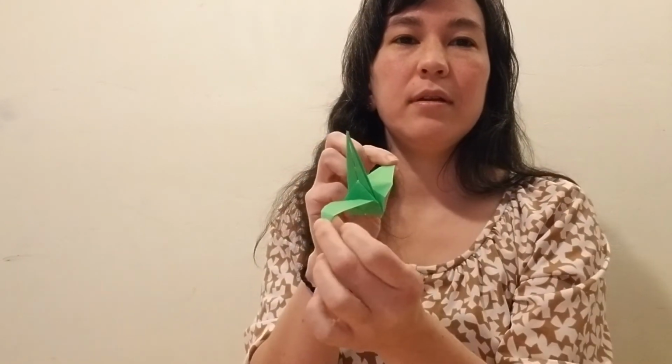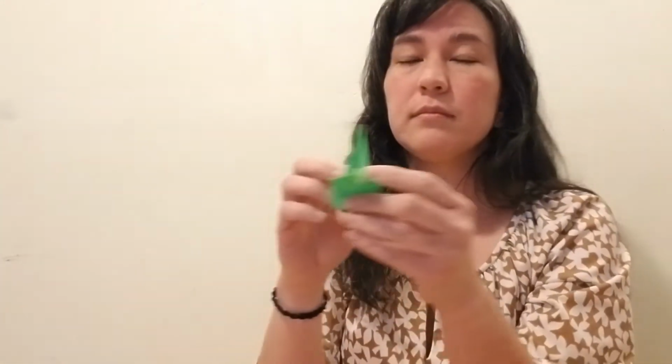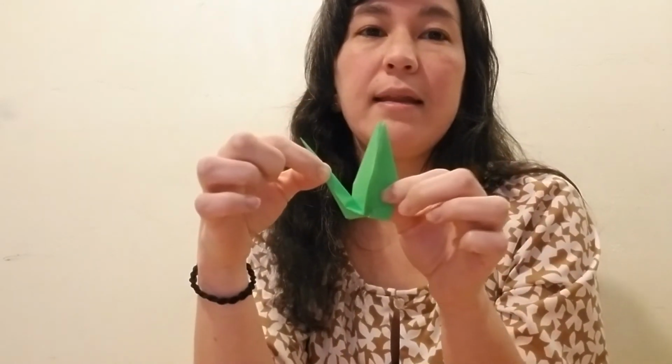So you're almost done. You might not be able to tell, but this is almost done. So this flap here and this other flap here, if you pull them out, you don't have to pull hard, just gently pull it out. And you'll see that these are the wings of the crane, and tucked up inside, the skinny legs have become the head and the tail. So these can stay this way, or you can kind of pull them out gently. I'm not pinching anything, I'm just kind of pulling it out at an angle.